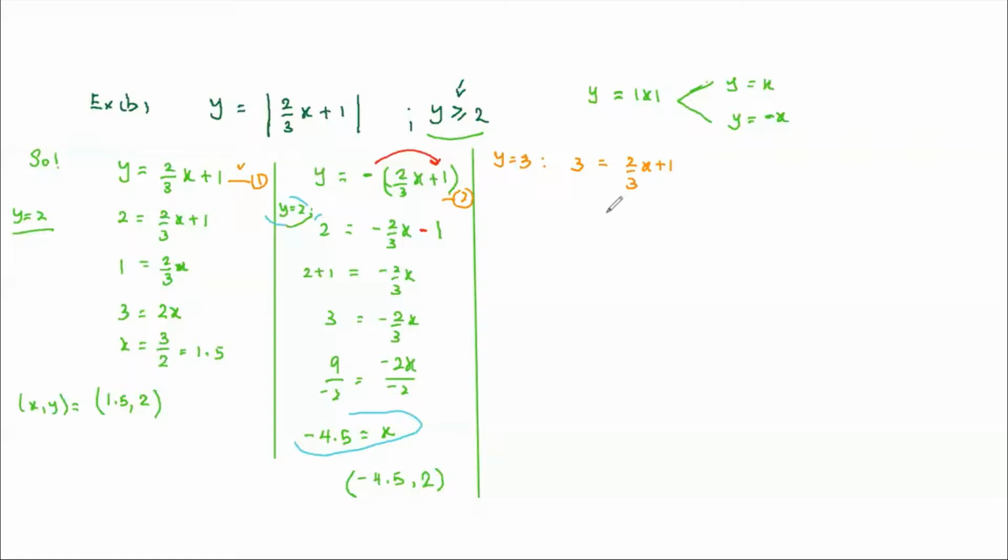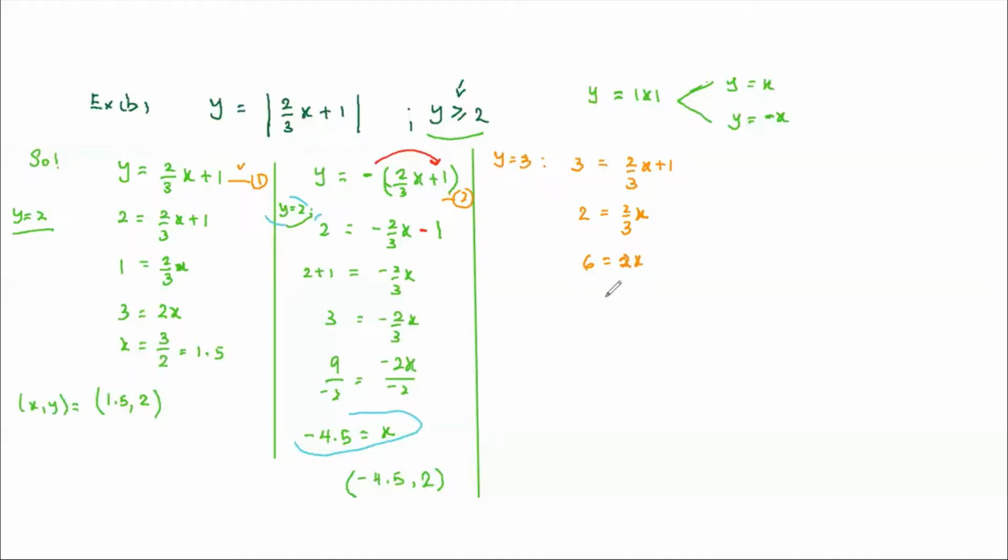And then you simplify. Plus 1 move to the other side, becomes 3 minus 1, you left 2, right? And this one is going to be 2 over 3x. Now you simplify, try to get 1x. So cross multiplication, or times with the LCM, equal to 3. So 3 times 2 becomes 6. 2 over 3x times 3, the 3 cancels, you left 2x.